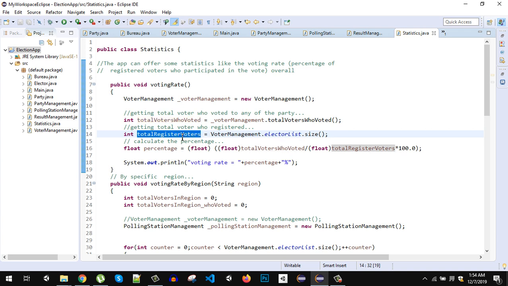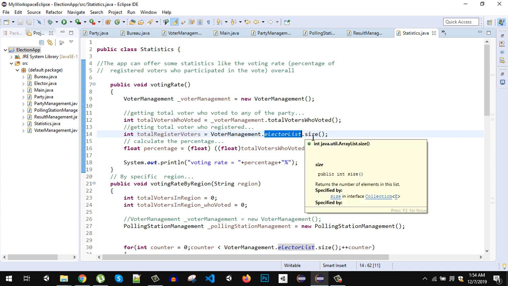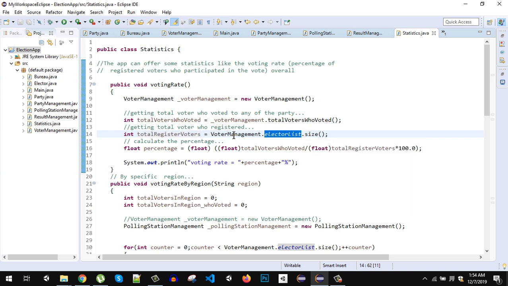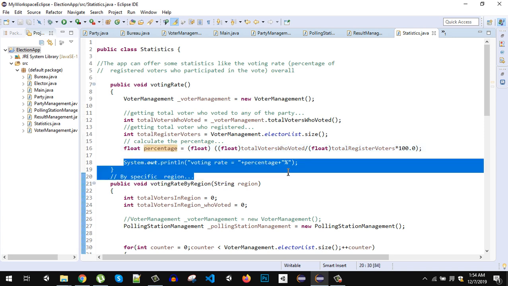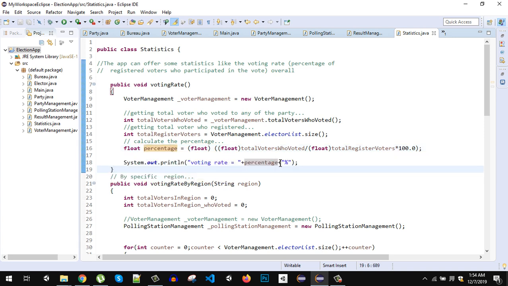Now total registered voters we can get by simply getting the elector list dot size. Okay, then we will calculate the percentage. So total voters who voted divided by the total registered voters times 100. This will give us the percentage, and finally we will show the percentage right here.